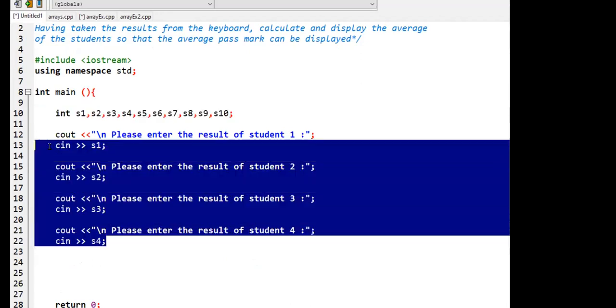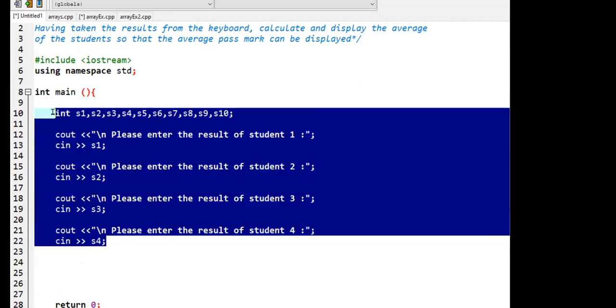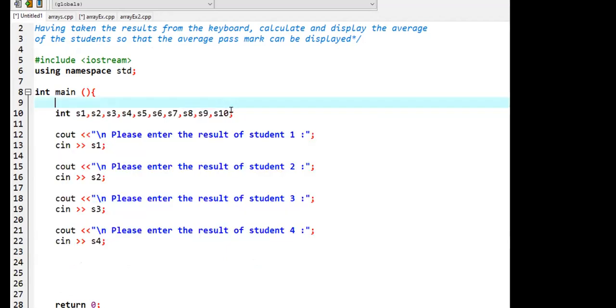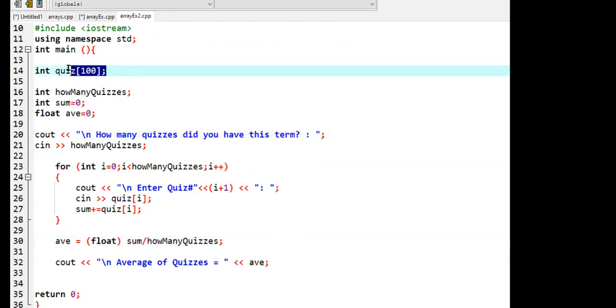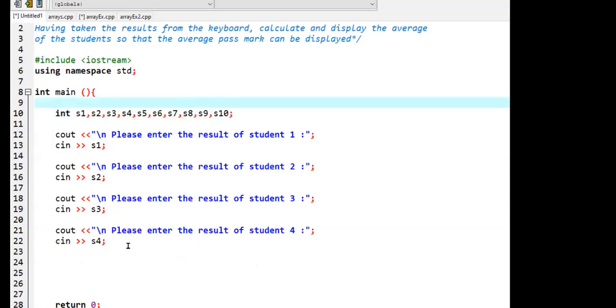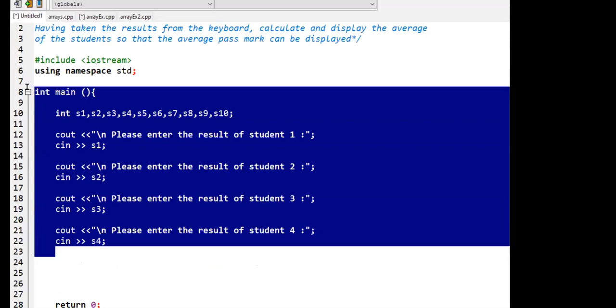It is not possible to create this scenario in here because you do not know how many variables you will have. But based on this structure, I can create a value in here much bigger than what is needed and use only the first 10 slots. It is not the most efficient way, but it is still much better than what we have typed in here.